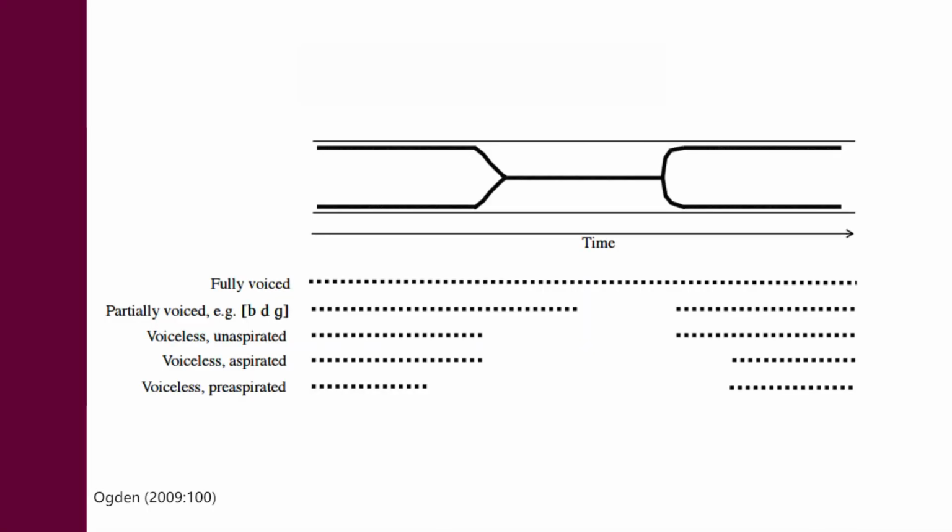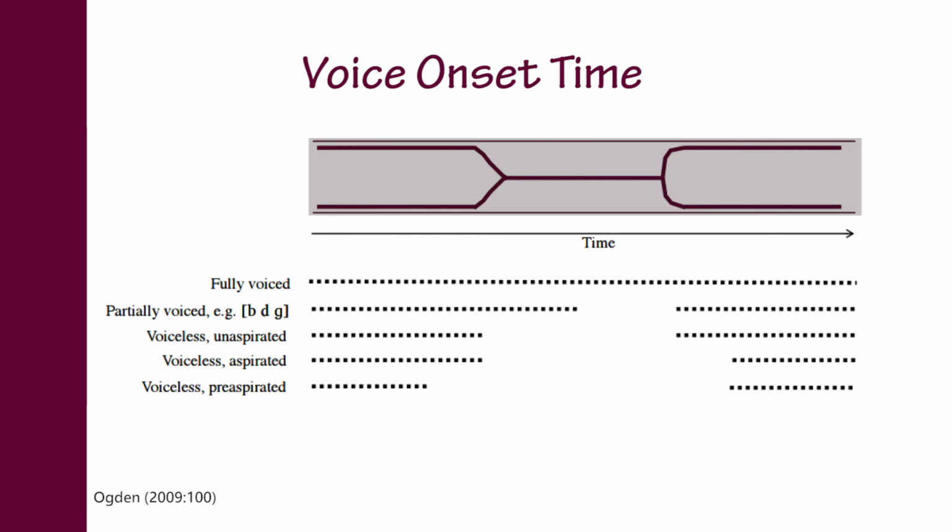So you see in this picture, it's a simplified way of showing voice onset time. Do you see the part up here? In this part, this bar, this is where closure happens. And then there's this part on the right where voicing begins. Voicing objectively means the vibration of the vocal folds. You see, in between these two, there is a gap here. This gap is called the VOT, voice onset time.